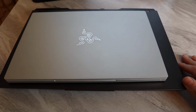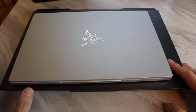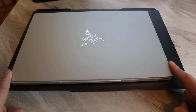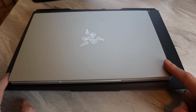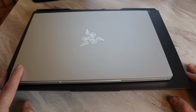So here's where I'm at. I thought this would be a good update video. I've ordered a ThinkPad X1 Carbon Gen 9. Same specs as this, 1165G7, 16 gigs of RAM soldered on, although it does have a 1 terabyte SSD, and it has an additional slot, by the way, not M.2, but it's a 2230 or something like that. Anyway, it's a smaller SSD slot that you can put another SSD in if you want to.